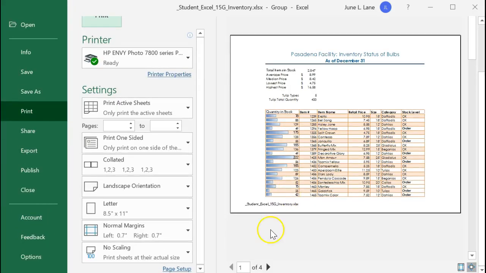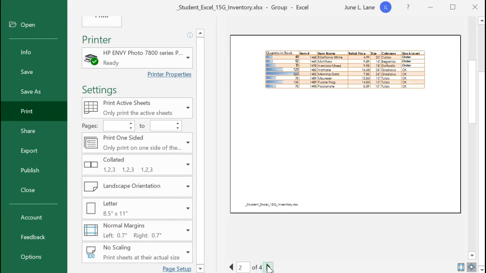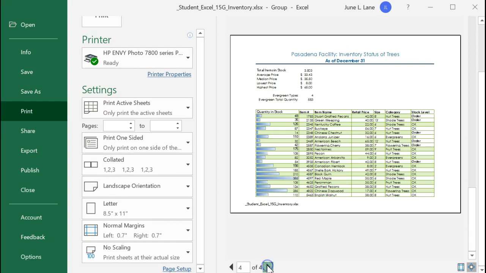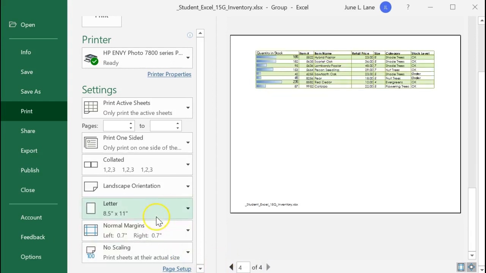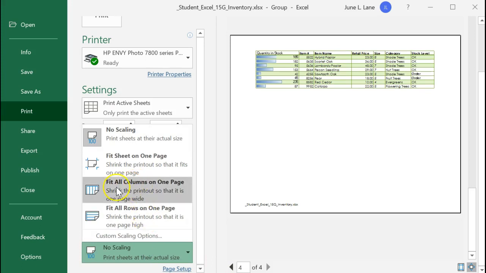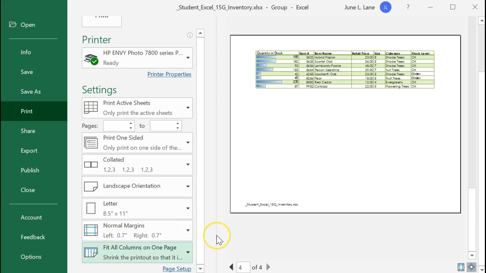All right, so we can see that if we look through, the columns are repeating, but I think we're okay here. My scaling seems to be okay, but let's just make sure that we want to fit all columns on one page. That will force it to fit on one page. So even if it looks like it will, sometimes if you add information, it can change. So we want to make sure that we have it set correctly, even though it may look correct. It may print correct, but it won't always if we don't set it, apply that particular setting. All right, so that is step number 15.